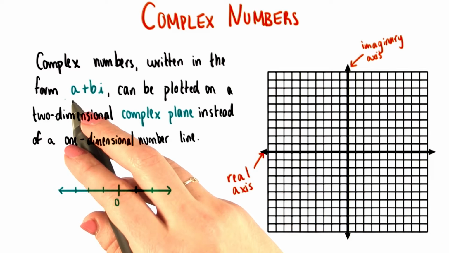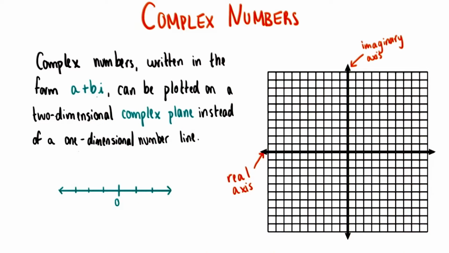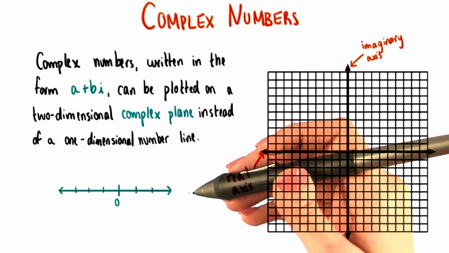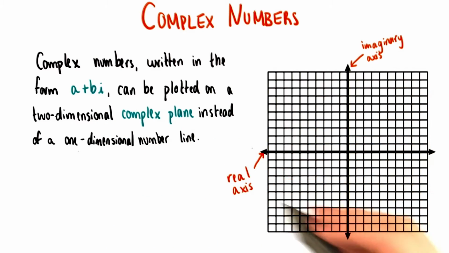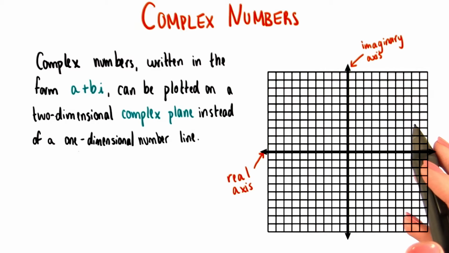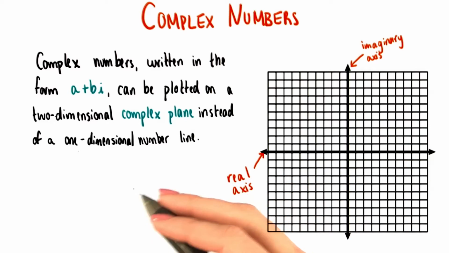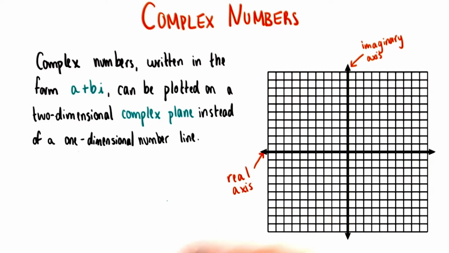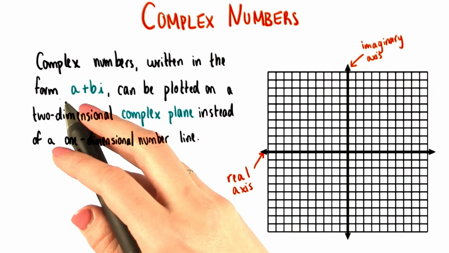Because complex numbers have these two parts, though, the real and the imaginary, we can't plot them in a one-dimensional way. Instead, we need to plot them on a two-dimensional axis, similar to the Cartesian coordinate plane we've been working with. This fulfills a very different purpose, though. We're not graphing equations on here. We're not relating variables x and y to one another. We're just graphing numbers that are written in this form.